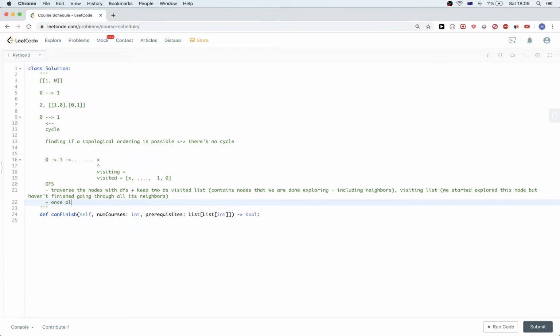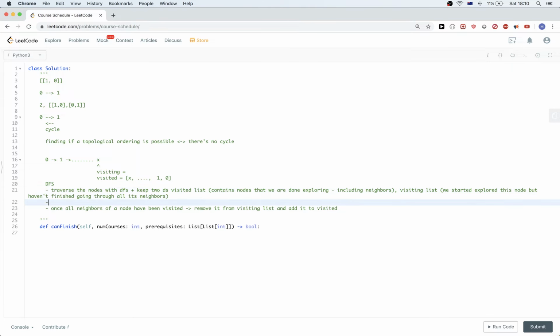Once all nodes of all neighbors of a node have been visited, remove it from the visiting set because we are done, and add it to visited.